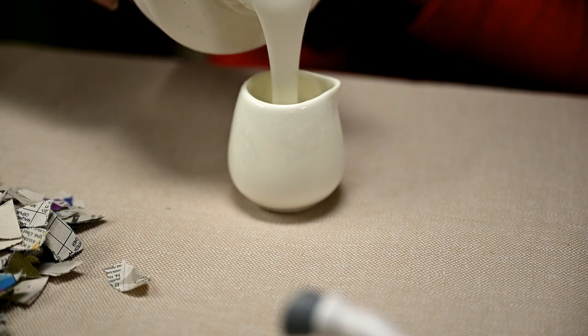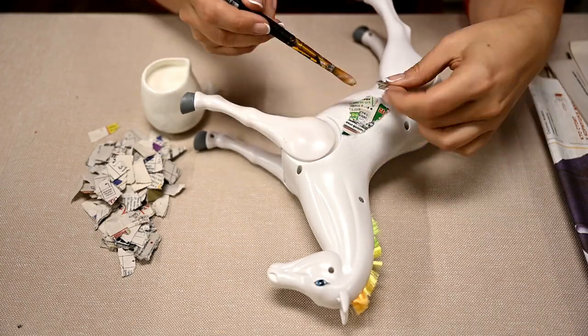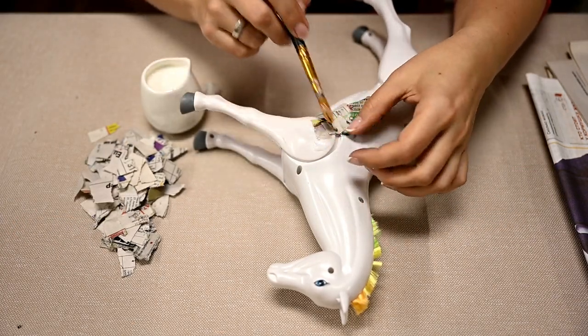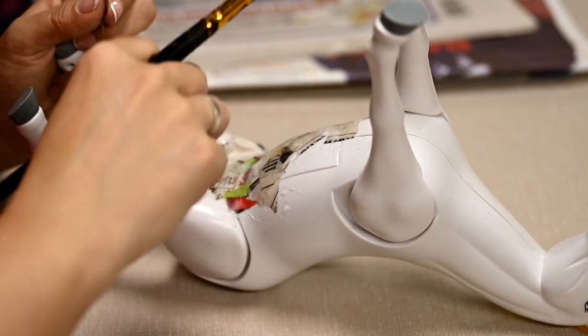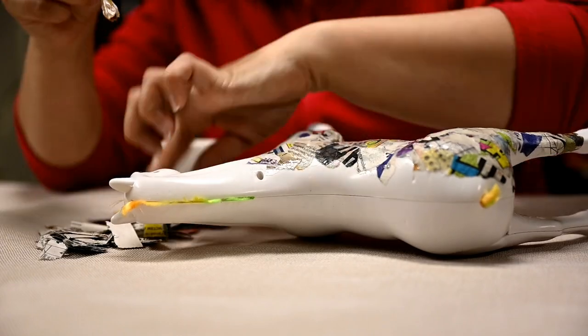Also, it has some carvings, and these look like bones are showing through. In general, it turns out to have a classic silhouette of an old wretched nag. Also, the joints of the legs here do not look very good, and I wanted to hide them. I decided to cover the horse with pieces of newspaper using the papier-mâché technique.